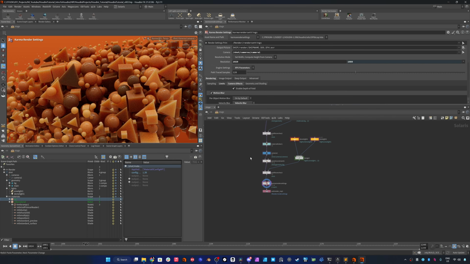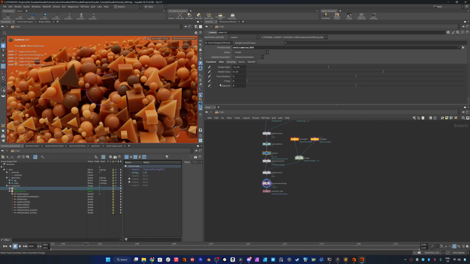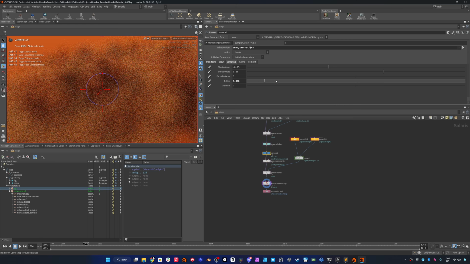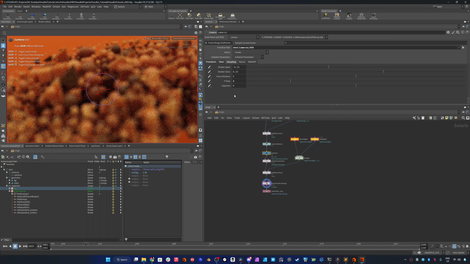Let's add some depth of field. So I'll select my camera, and this is how it's supposed to work. By default, your f-stop will be set to 0, which means that it's deactivated, so no depth of field at all. So if I open this up, maybe set it to something like 2, you can see that we get some blurriness. And then here you get some instructions. If you don't see this, you need to click this gizmo or press enter. So if you hit Shift F, you're supposed to be able to Shift left click and pick a focus point. This does not seem to work for me at all.